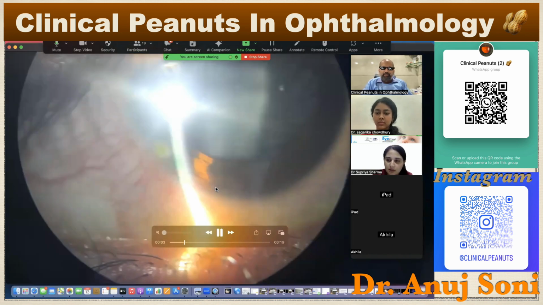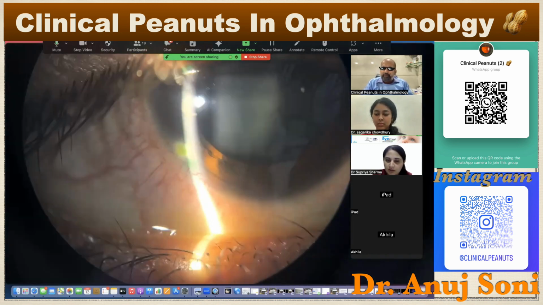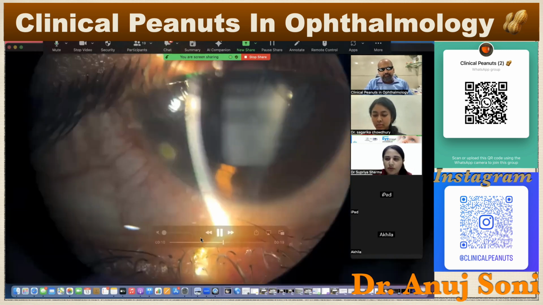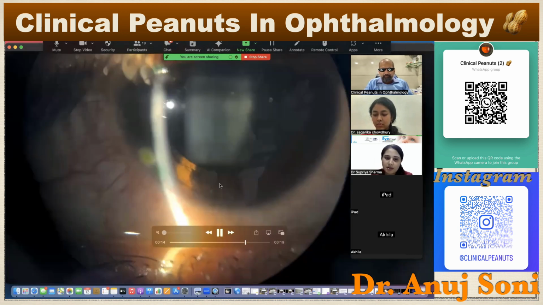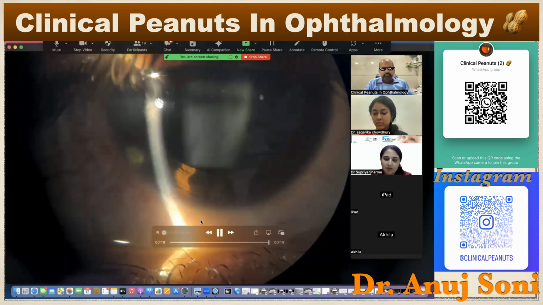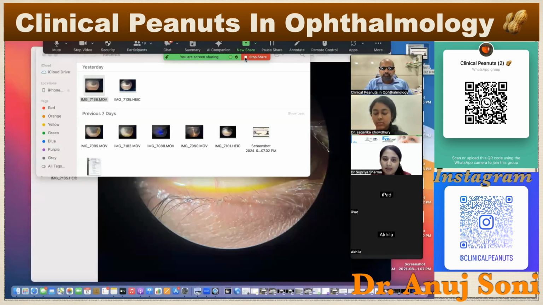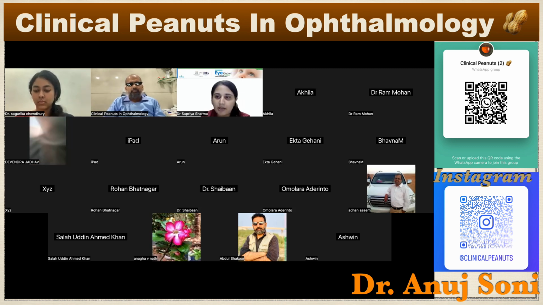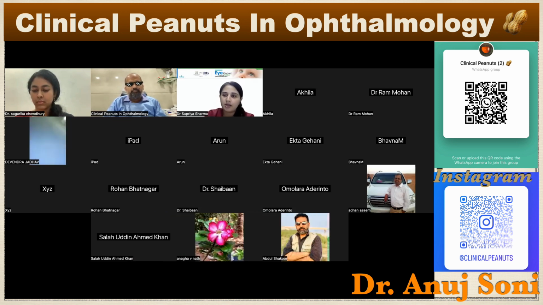So for such small lesions, do you scrape, or would you rather go for a trial of steroids, practically? No, honestly speaking, in this case, I wouldn't have scraped because this lesion is not very big, and there's minimal infiltrate present with no AC reaction. The amount of congestion is also very minimal. And this is typically located at the site where you would normally expect a marginal keratitis secondary to lid margin disease. So in this case, I would of course start off with a topical steroid. If I can follow up the patient very closely within 2 or 3 days, I would not start an antibiotic. But if you feel that the patient is more likely to lose follow up or not be compliant, then of course it is good to start an antibiotic because there's an epithelial defect, to prevent any kind of secondary infection.